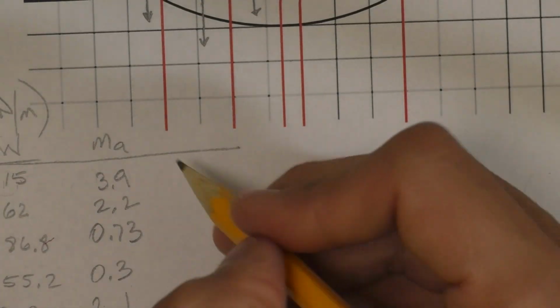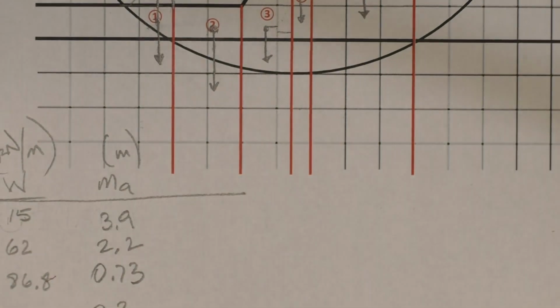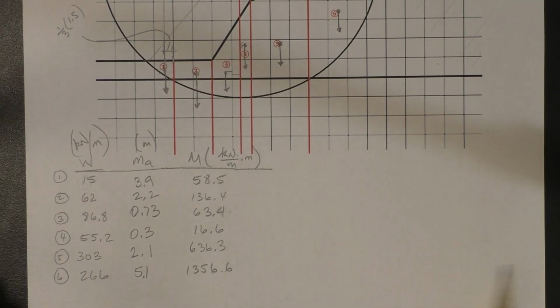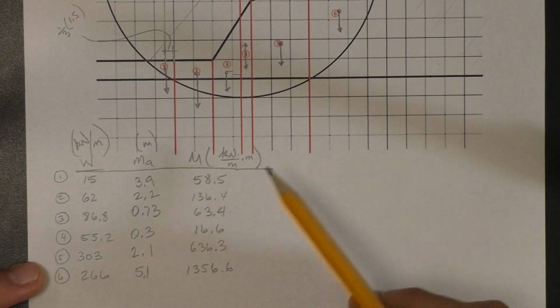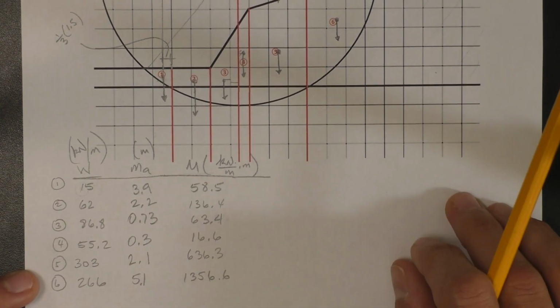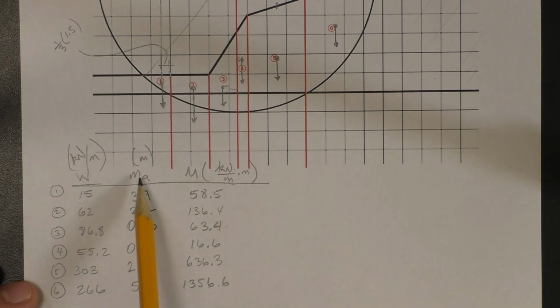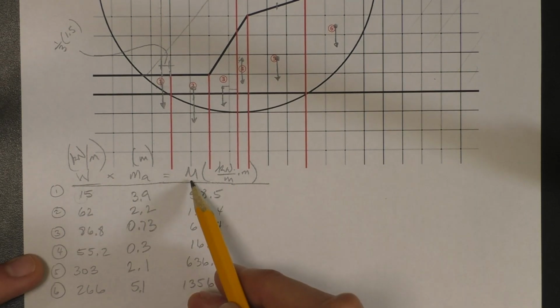What are the units of moment arm? Obviously, meters. It's just simply a distance. We have computed the weight of each slice, and the moment arm associated with each slice. So now we're going to compute the moment associated with each of these slices. It's very simple, simply the force times distance, the weight times the moment arm. So the weight times the moment arm is equal to the moment.